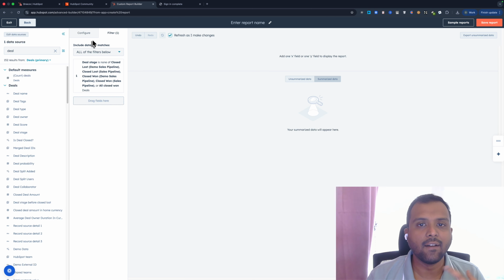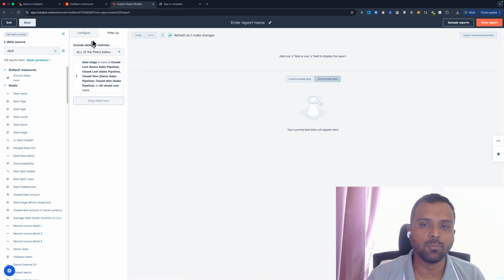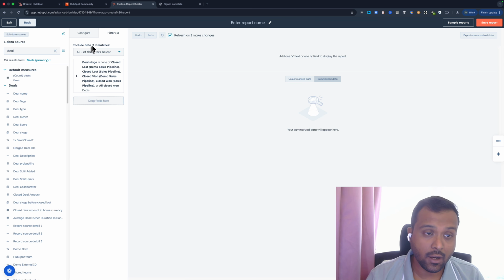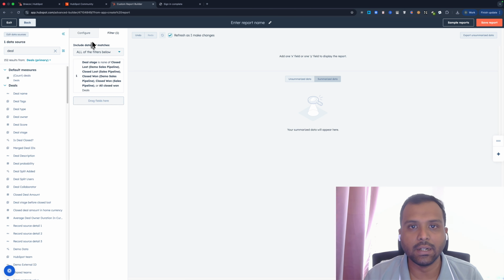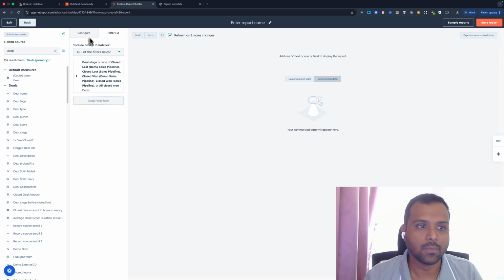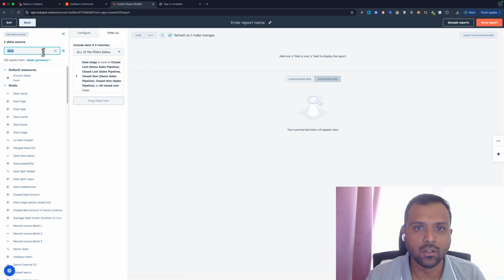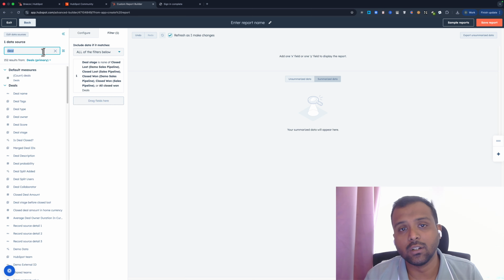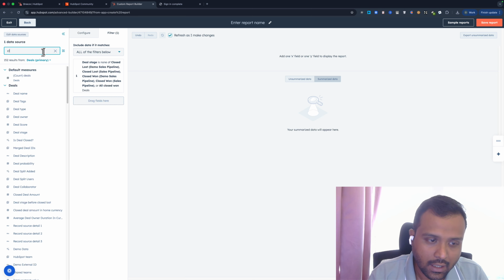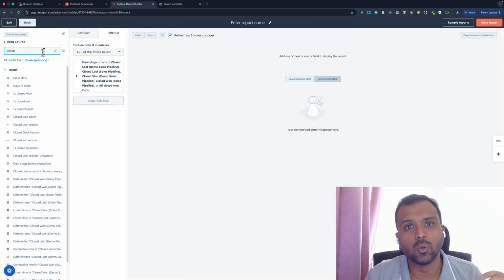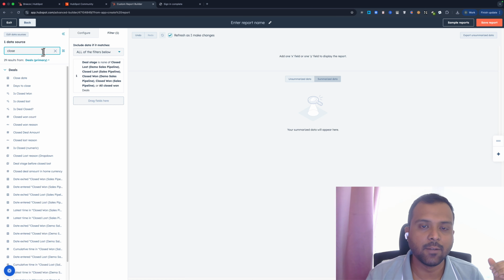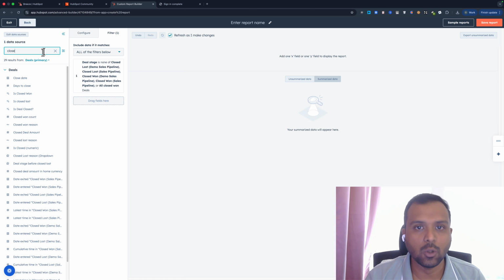So now I'll have all of the deals which populate over here and which are not closed won or closed lost, which are open deals, which have the probability of closing. There's one more filter which I'd put over here. So for example, if I'm doing it for a specific year, say for example, I'm doing this for the year 2024, I can filter it out by close date. So close date in HubSpot is basically the date by which a deal should probably close.